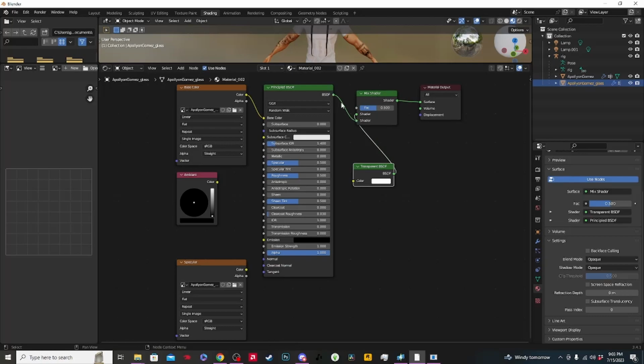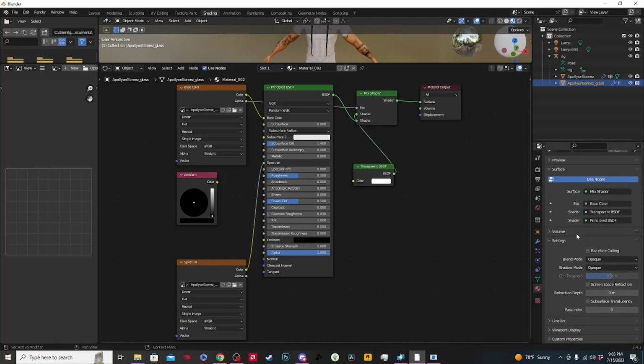That's good. Leave it there. You're going to take this factor and connect it over to alpha under base color. Then you're going to go down to the orange specular box and connect this yellow color line to this gray specular under principled BSDF. Go over to the right side, material properties.